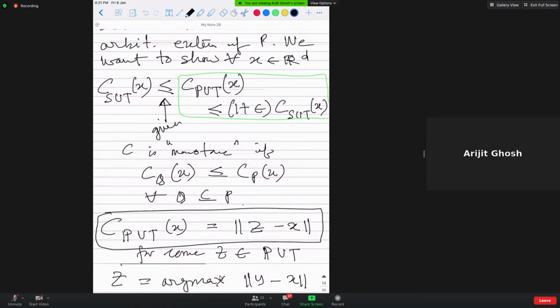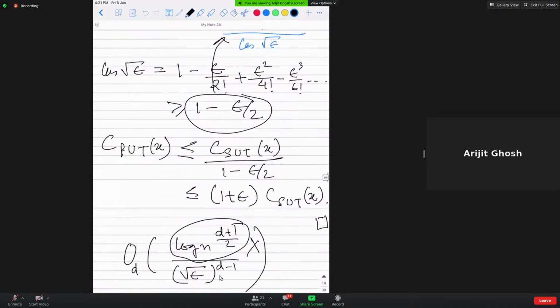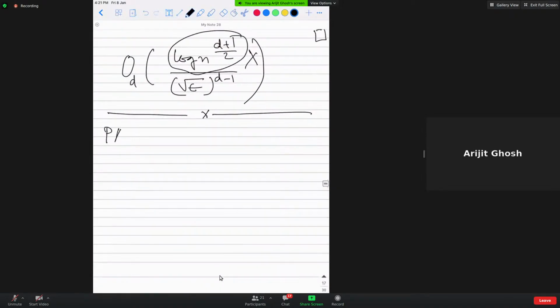So I move to part 2, part B. Let's look at it. Here in this setting, I have the points. There is no streaming or anything. I have this set of n points in R^d, and I want to compute the minimum enclosing ball. What should be your algorithm for computing the minimum enclosing ball?